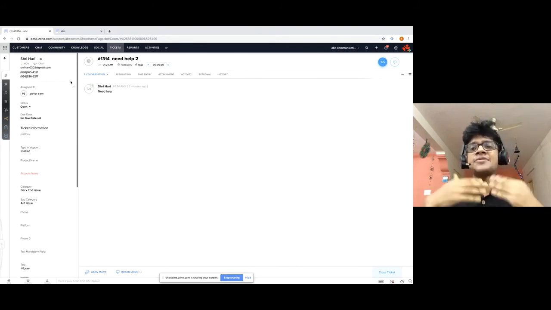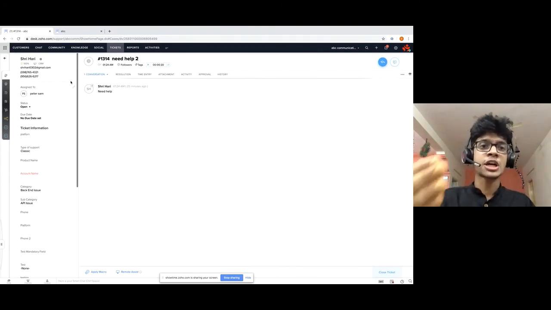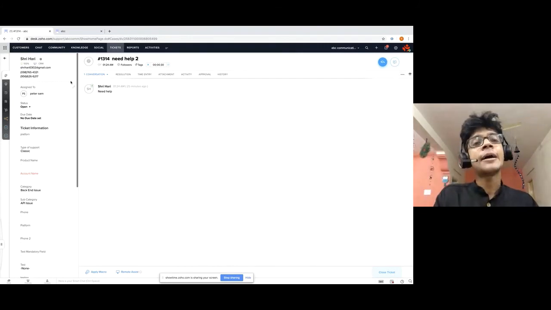Assuming that I have sent out a response for this specific ticket, and if I don't get a reply back from my customer over a period of time, there should be an automation to automatically follow up with my customer, so that I could expedite the process and close this ticket within the 8 hours.